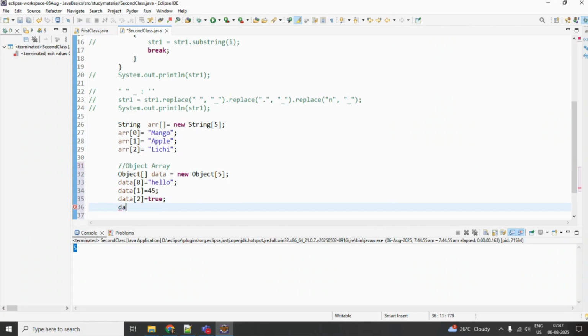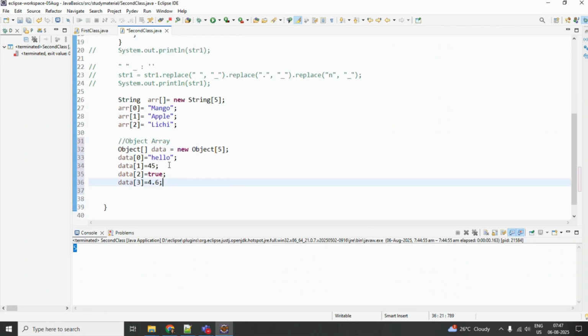Say data 3 equal to, suppose, 4.6. Okay, so you see it is not giving me any error because it can hold multiple data types.